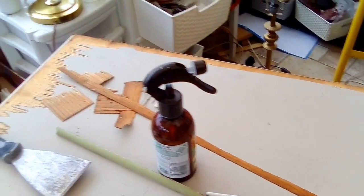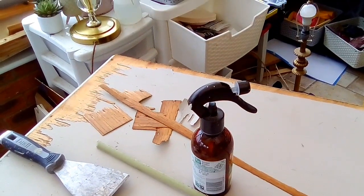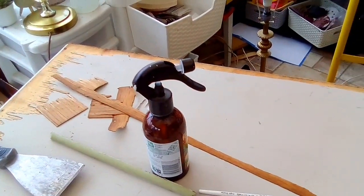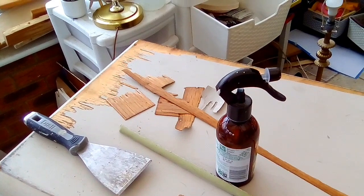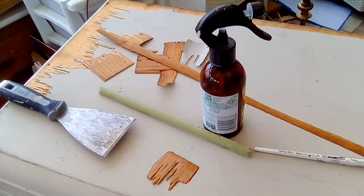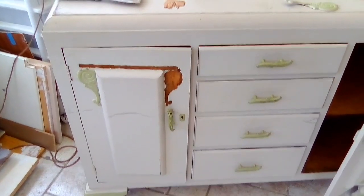So yeah, I've really cocked up with taking all this off again. I think I'll have a look on YouTube and see what other people have done. But all the rest of it is solid. It's obviously just started coming up where she'd left it outside. So I think the easiest thing would be to give it all a sand, scrape off what's loose, sand it again, and then fill it with Bondo or something. Yeah, look, I'm talking American slang now. But I think that might be the best bet, because I'm going to put something on the top anyway, because it is quite damaged and dented and bubbled and what have you. And we know me with my sanding and filling, it never turns out quite right.